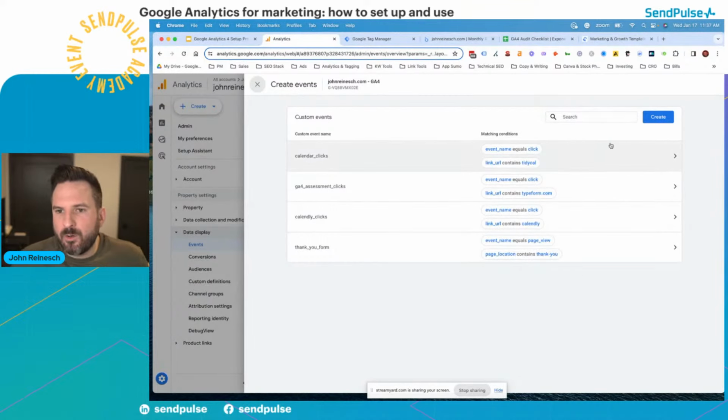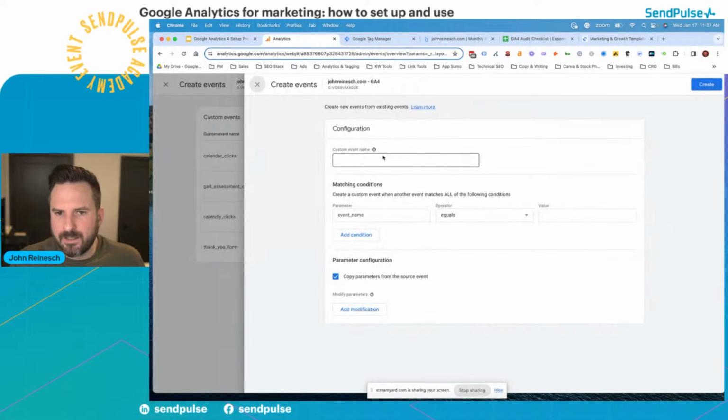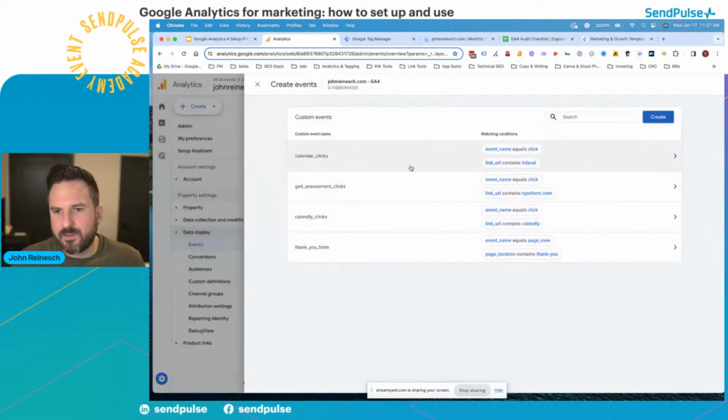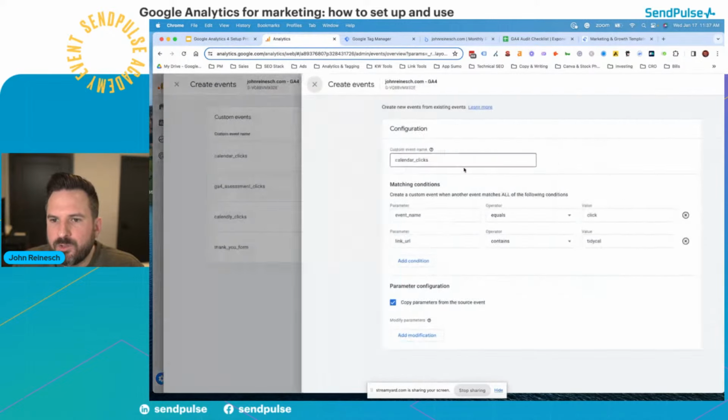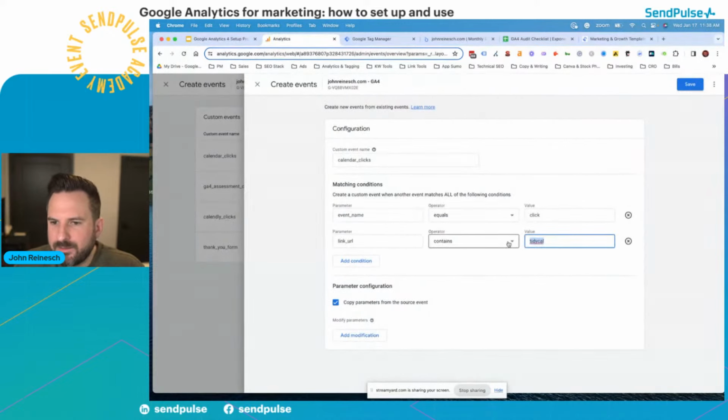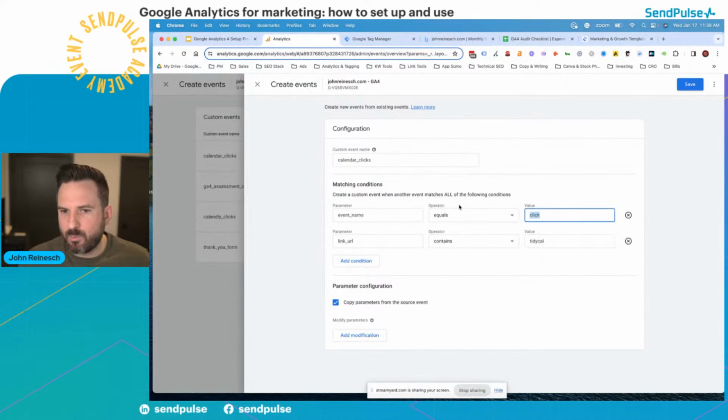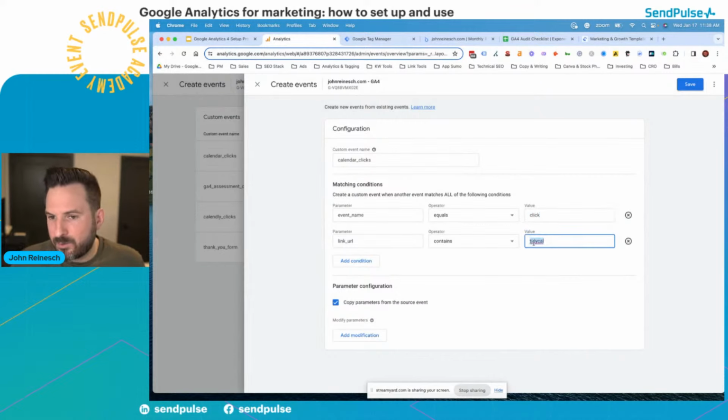I have a few set up now, but the way this works is if you click create, it gives you an option to name it. And then this is where you set the conditions. So one thing to note is you usually need to follow a format like this where you do event name, and that would be one of these high level events here. So like click or page view or form submission. And then what you would do is use the second parameter to signify which specific click you want to track. So in this case, I'm tracking clicks to one of my calendar tools. So I'm looking for the click event and then the URL, the brand of the calendar tool.